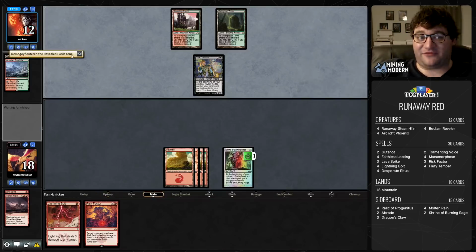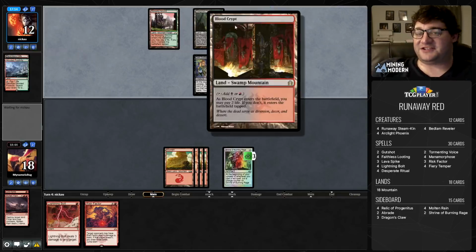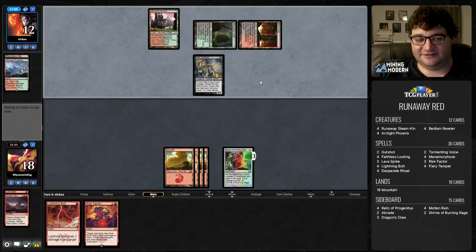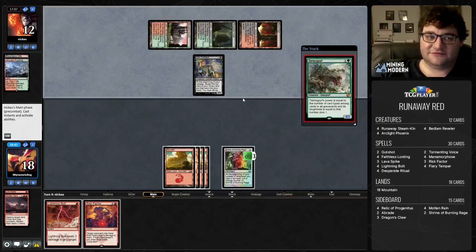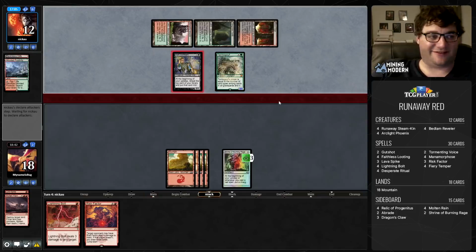Look at that. A Tarmogoyf. Finally something more than a 0 or 1. They take 2. So it just gets very awkward for them. They're having to play all their lands tapped here. This is just not even a realistic clock. They've got a 2/3 Goyf. I mean, I'm going to make that a little bigger, but that's okay.